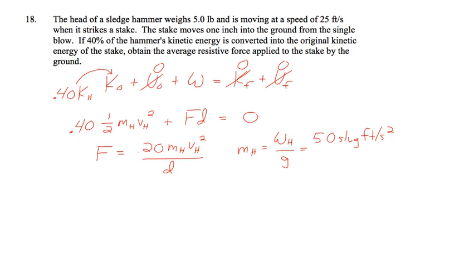Right, exactly, that's supposed to be negative. Actually, when I did this problem earlier, I had the negative there, but then the answer I didn't write as a negative. Even if you didn't have the negative, they do use the word resistive force. So we know by definition it's going to be negative because it's a force resisting the motion. Since the question is asking to obtain the average resistive force, by definition it would be a negative.